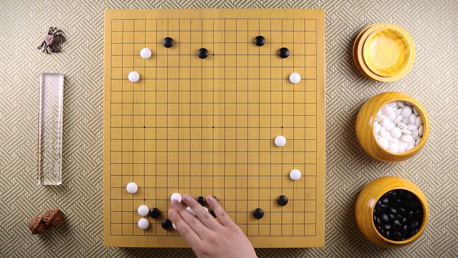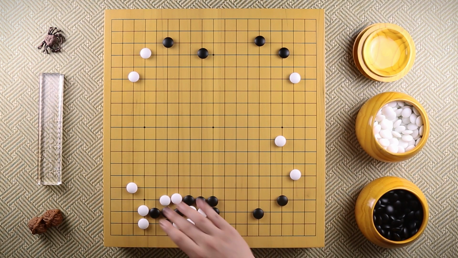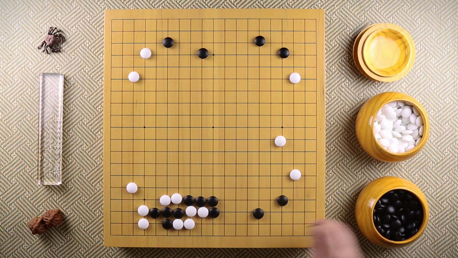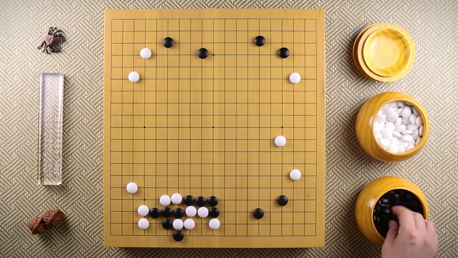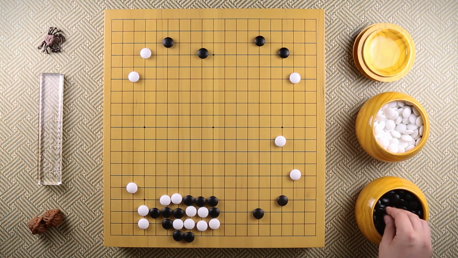Then white is of course going to Atari, trying to resist and play here. Can you see how black can capture these white stones? The answer is very simple. This Hane. Even if white plays here, black can Atari. When white connects, black can Hane, and everything is dead.